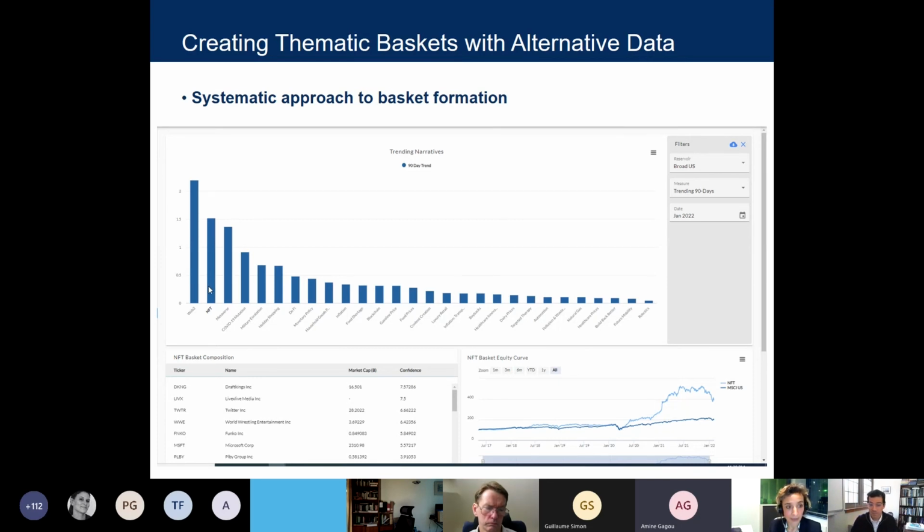When you click on one of them, you can see the list of names of firms that, according to these market-based measures and others, we think are the most exposed to each of these narratives. Then here you can see a backcast of how that would look relative to an index. That is a rolling thing. And the nice thing is it gives a solution to the particular problem of creating baskets about themes that are topical.